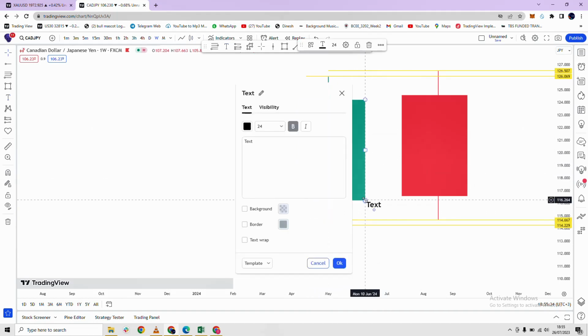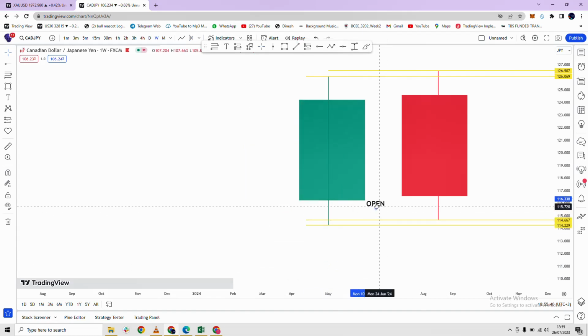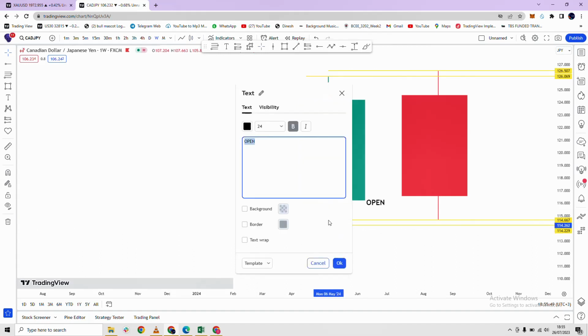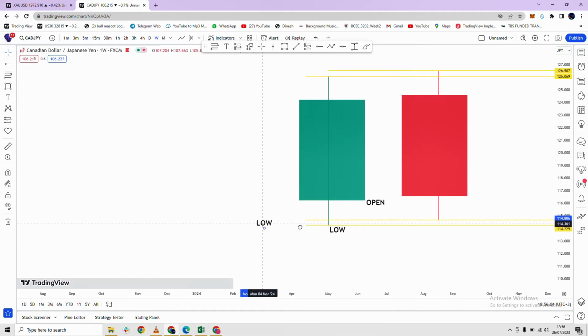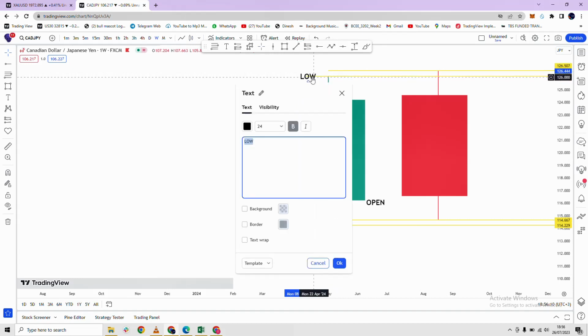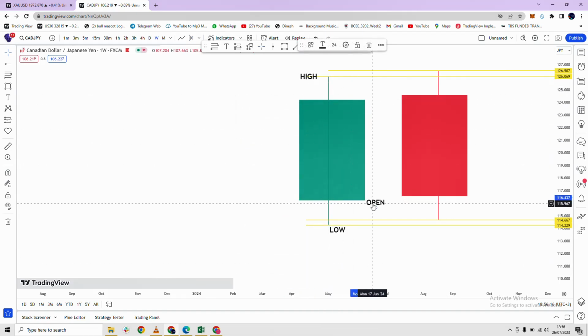You understand? So let's try to denote how the movement or the orientation of the green candle happens. So you have this point as my open price. So price opens from this specific point. Then it drops down to create a low point. So this one right here is going to be my low point for the bullish candlestick. So as it creates the low point, price will now push all the way to the upside. It opens from here, drops down to create a low, rejects, maybe because of previous support this side, and pushes to the upside, creates a high. So after creating this high, then price will come out here and close.